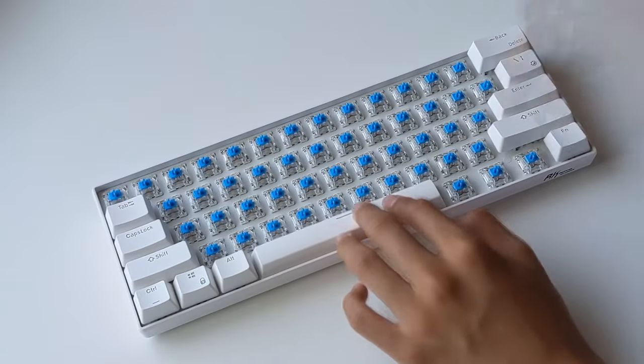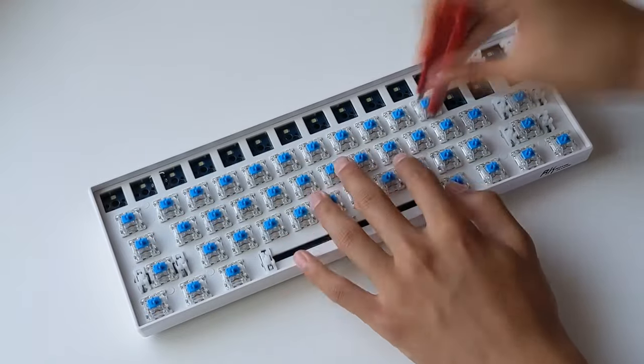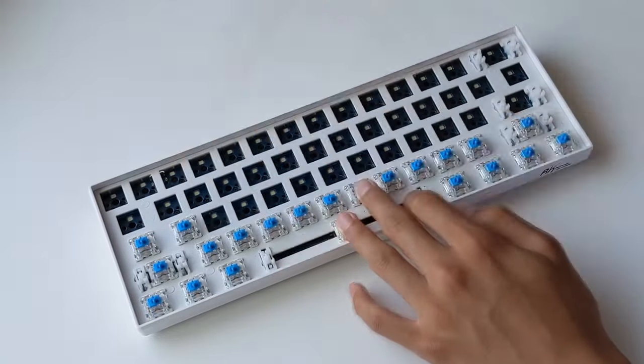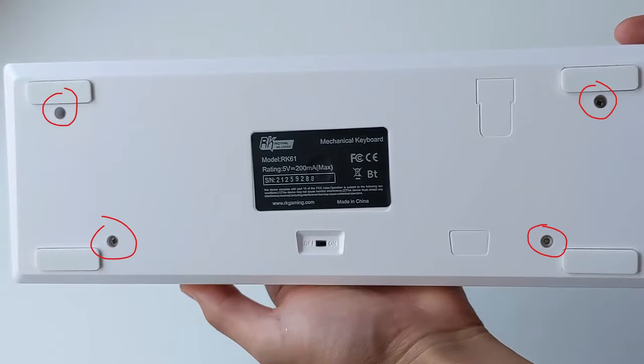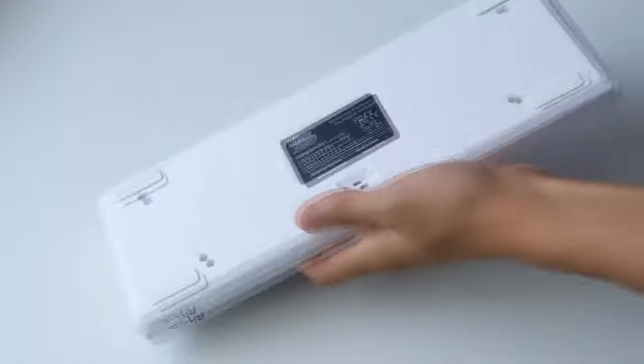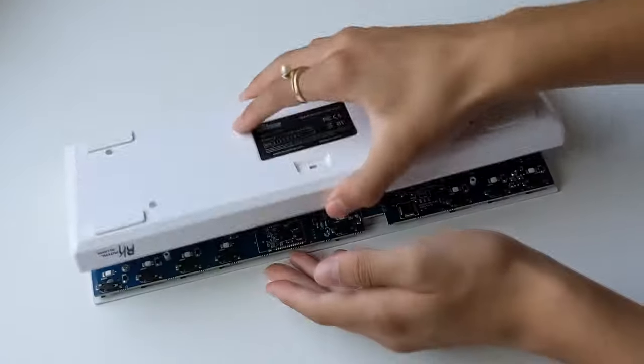The first step of disassembling the keyboard is taking off the keycaps and the switches. Next, I unscrewed the four screws on the back, which let me take the plate and PCB out of the case after disconnecting the battery.